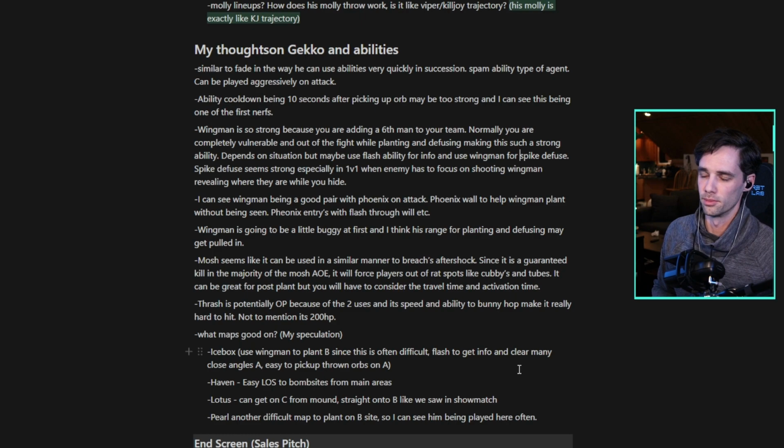So very strong ability. And it especially seems to be strong in those 1v1 or 2v2 situations like I showed of the It's Timmy clip. I think that's going to be really strong in those clutch situations. So I can actually see Wingman pairing really well with Phoenix, specifically Phoenix's wall, to get into sight and plant the Spike.